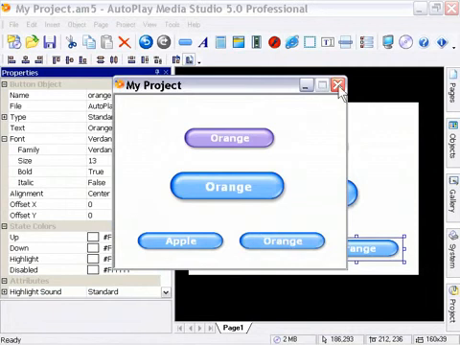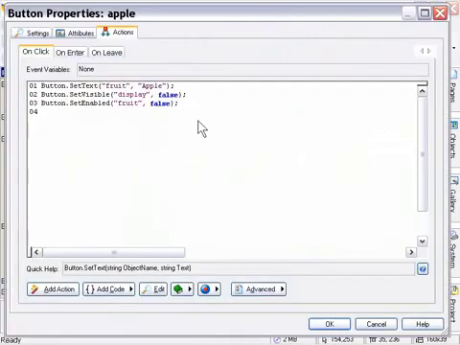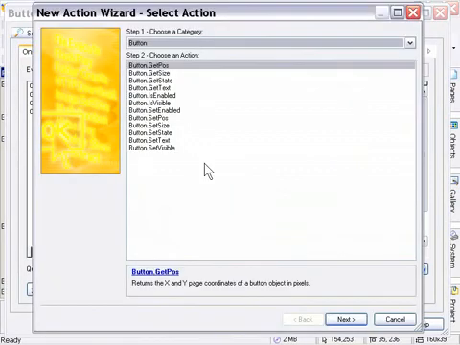Okay, let's go ahead and close this down. I'm going to double click my Apple button again, and I'm going to go into the Add Action area, and you'll see that we've got still a wide variety of actions here that we haven't experimented with. I encourage you to go through each action. Obviously, if we tried to go through each action for each object, we'd have to release about 15 CDs on this topic. So basically what we're trying to do is generalize and familiarize, and hopefully if you're trying the stuff that I'm showing you along with me, I think it should become very apparent. For example, if you've used the set visible action, it's quite easy to use the set enabled action because it's almost identical.